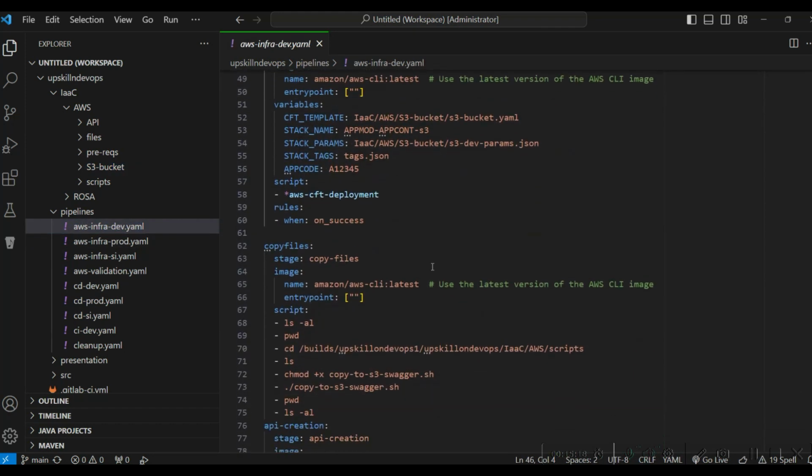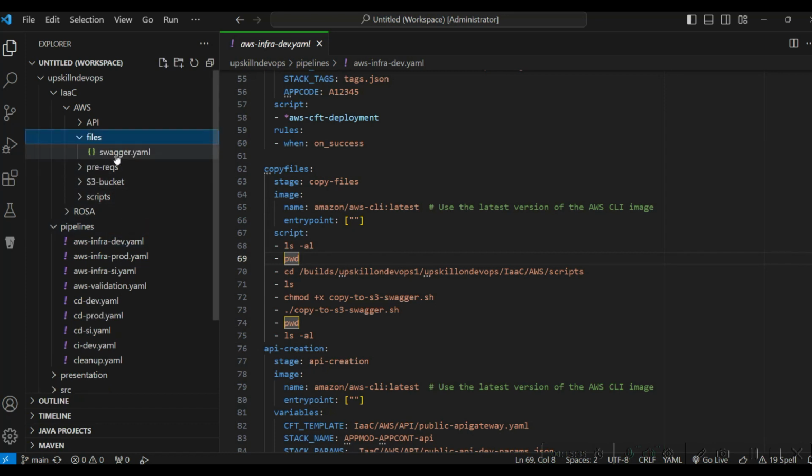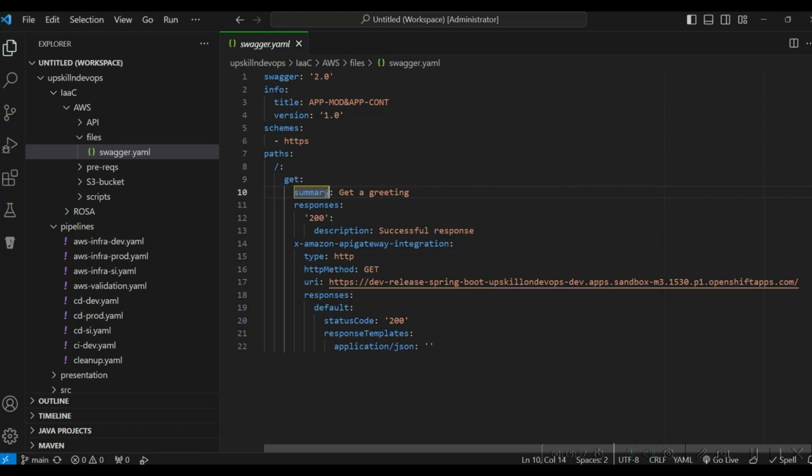Once the S3 bucket and KMS key are completed, then we need to copy files. Now the bucket is ready and the KMS key is ready, so we need to copy our local Swagger file to the S3 bucket. We have the Swagger file in this files section. The Swagger file will create an API gateway.